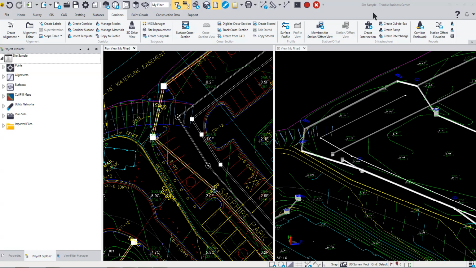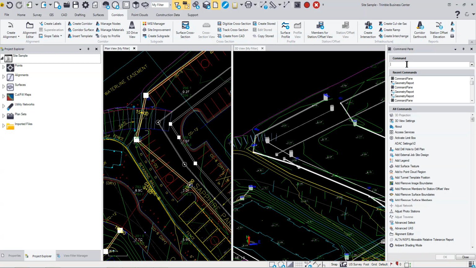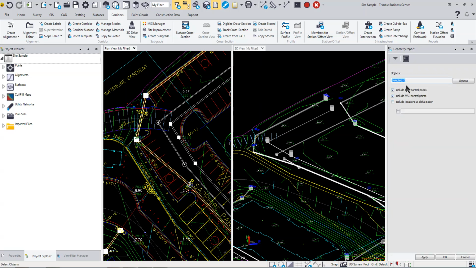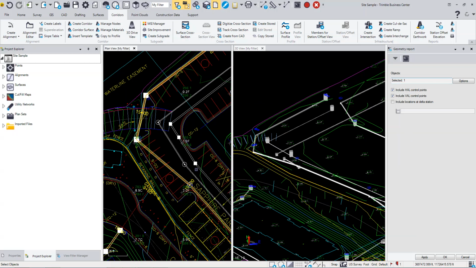To access it, you're going to go to your command pane and type in geometry, or start typing in geometry. If you type in geo, you can see that there's this geo or geometry report, and you can then select the objects. Now I'm just going to select a couple. I'm going to pick this pipe, this retaining wall, and the profile of this sewer line. I do recommend that you name them, so I'll pick one that's not named, possibly this edge of pavement here.